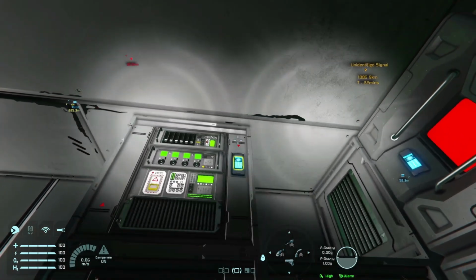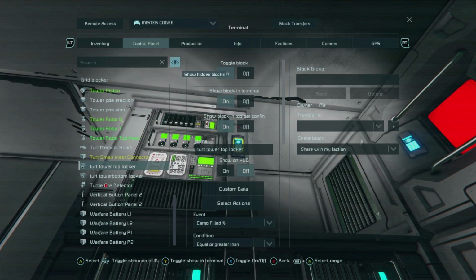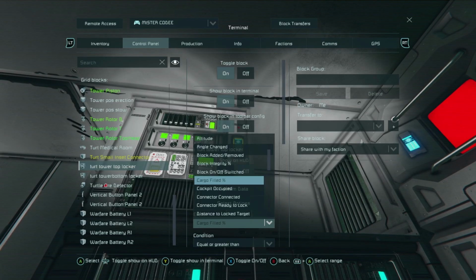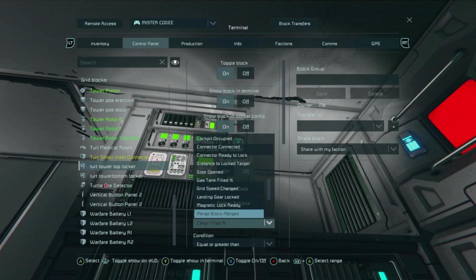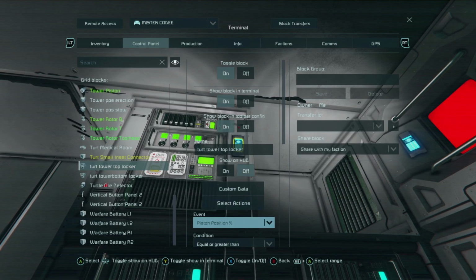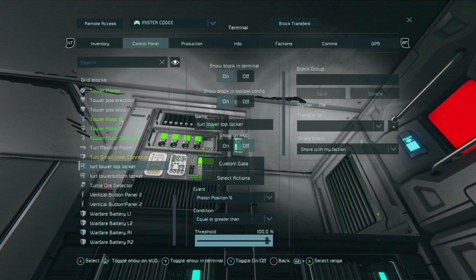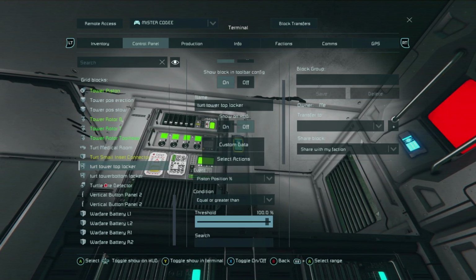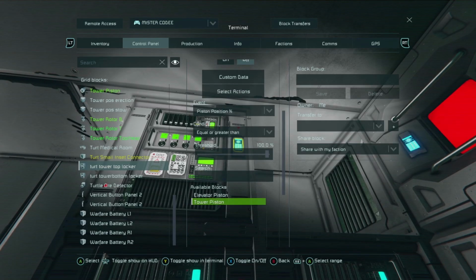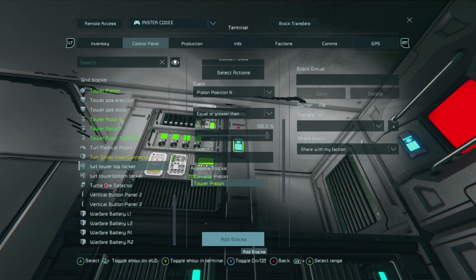We gotta set up the event controller here. So we're going to go down for the event. We're going to do the piston percentage equal or greater than. It is set at 100 right now, and I will show you why in a second.